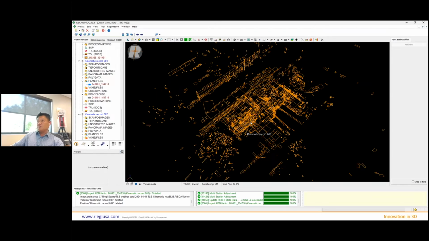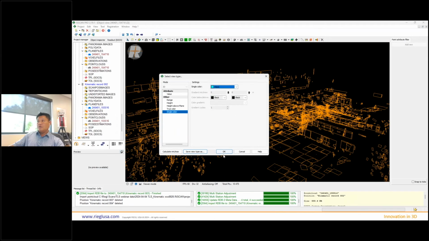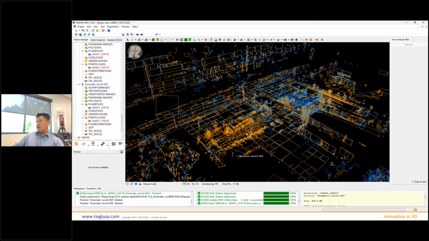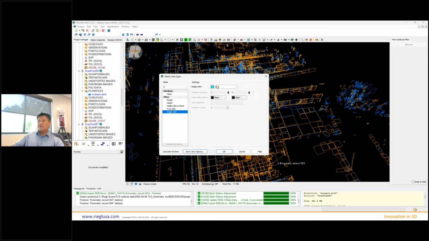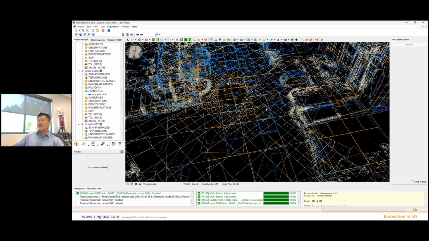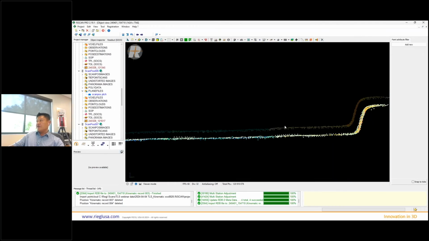This is good. This is great. This is what we want, right? And then if we look at the other, perfect. A lot of overlap between the two, but also more importantly, it overlaps with the static scan. That's what you want. Yeah, you see how the white is static. It has a lot of overlap. Perfect. All right. Now we can begin our adjustment.